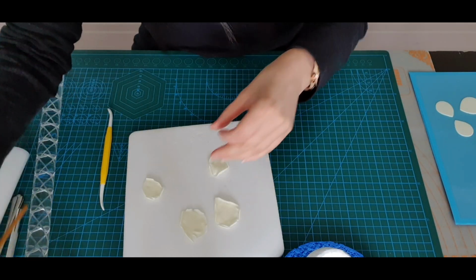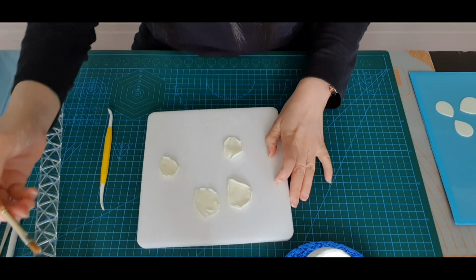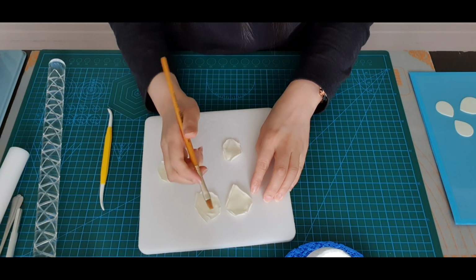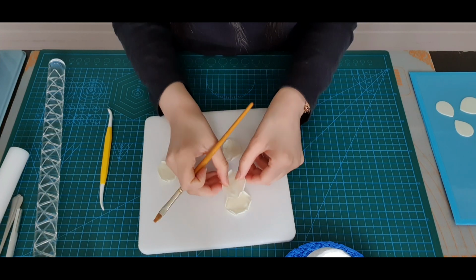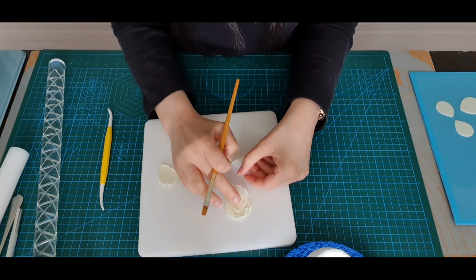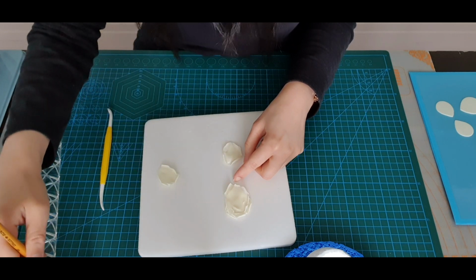And then you're going to get your brush and we're going to apply glue to the bottom section of the petal. And we're going to start off with a large petal. And then we're just going to put the other large petal on top of that. But you want the heights to be varied, so you don't want them all at the same length in height. And then we're going to do the same for this one. We're going to add some more glue at the bottom.